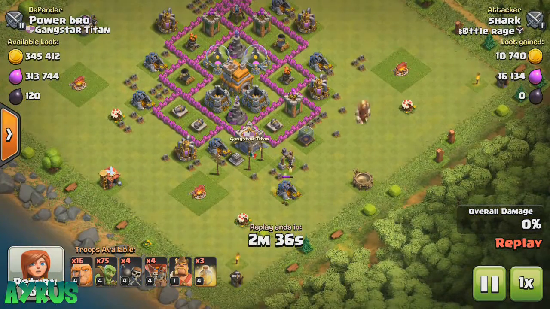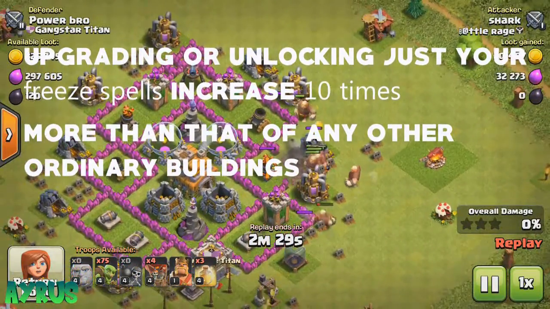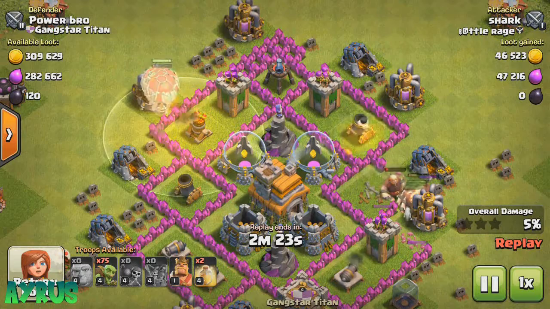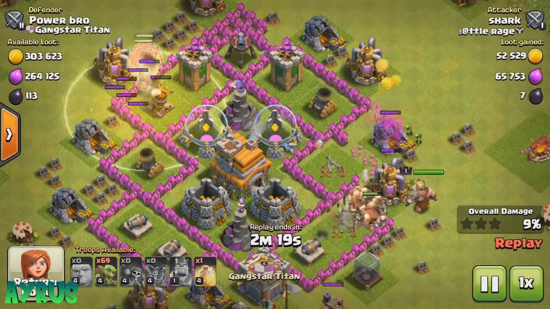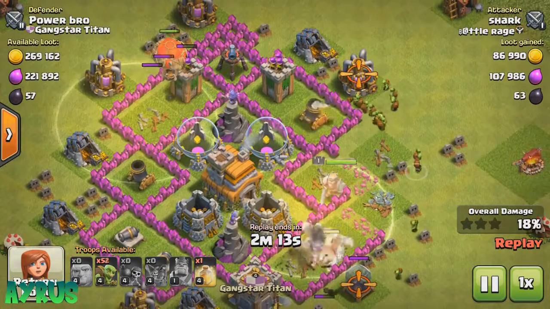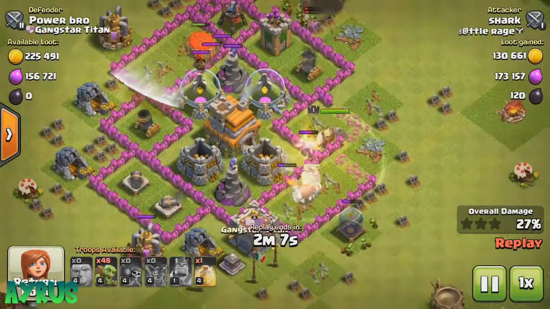So let me just give you an example. Let's take, for suppose, the freeze spell. Just upgrading a freeze spell, or even unlocking it, makes a massive change in the base weight of your base compared to any other building, troop, or anything else, because the freeze spell is given such importance by Supercell. They think that the freeze spell can do a lot of things, and that's the reason why it gives a very big change in your war weight, I mean the base weight.